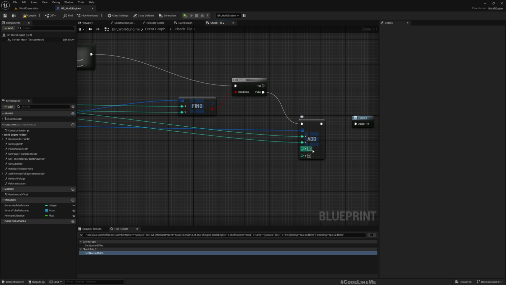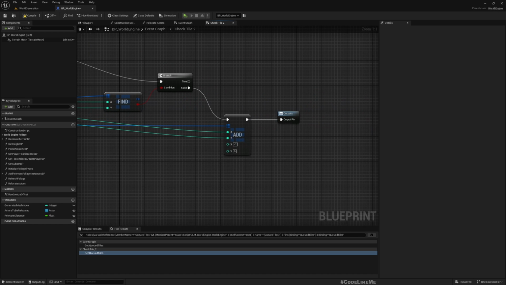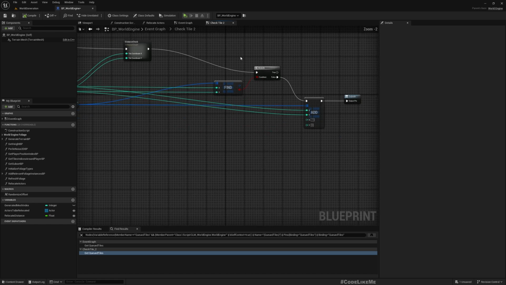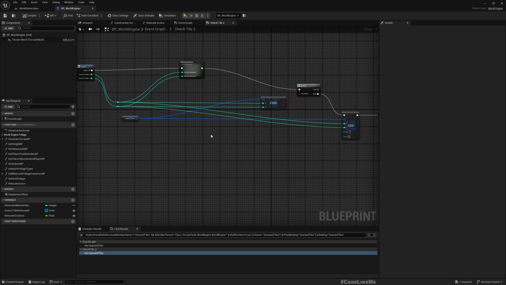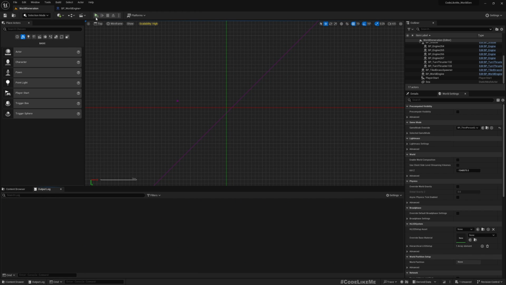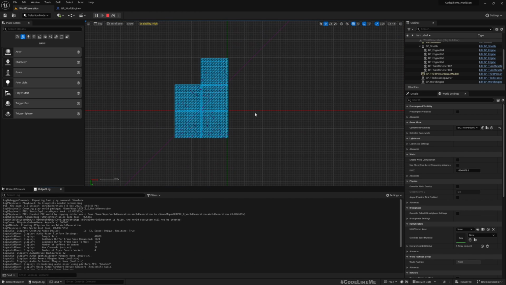The reason that we put -1 is if the mesh section index for this tile is -1, that means we still haven't generated that tile. That's how I was tracking the status of the tile generation. Okay, compile, no errors, and let's play. Yeah, things are still working, nothing is broken.